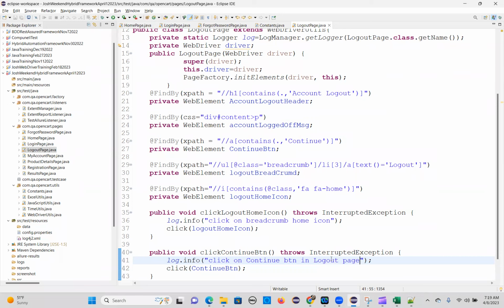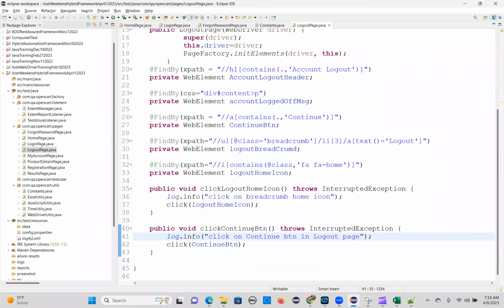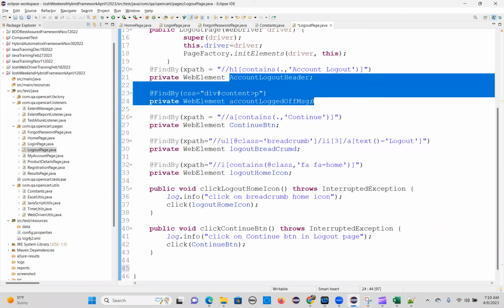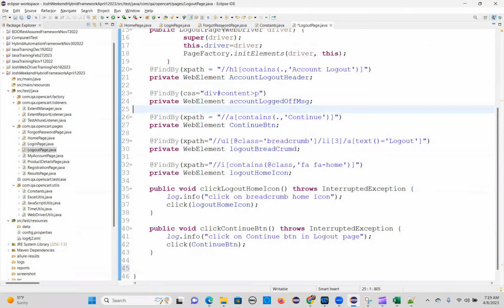You can just write the verifications, right? If you want, you can get the page title also. That is all, it's up to you. I want to verify these two elements, whether that is present or not.